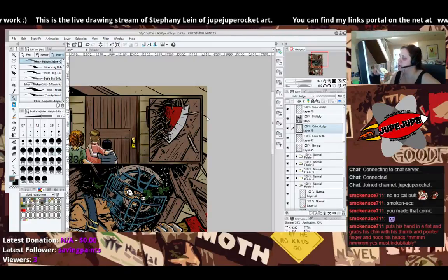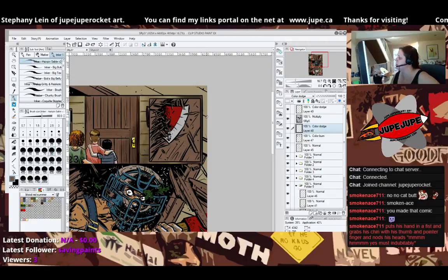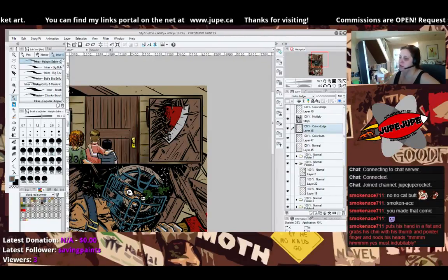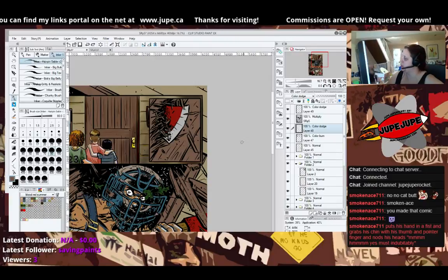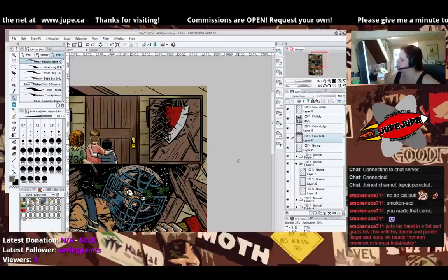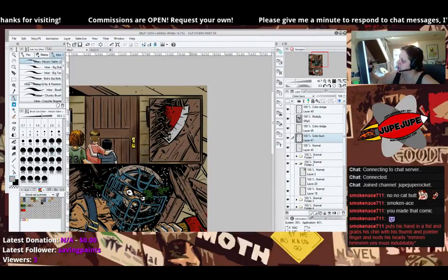Look at that. You know what? For some reason, let's start with the color burn, just to see how that looks. Why is that so dark? No, it's because it needs to be that. There we go.